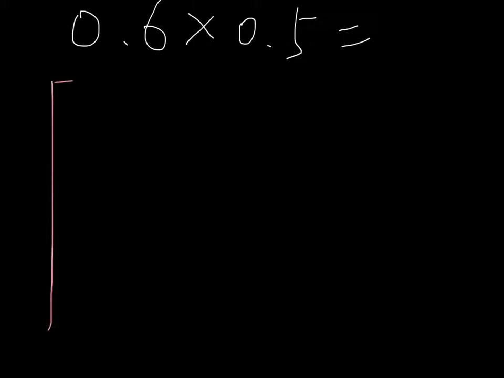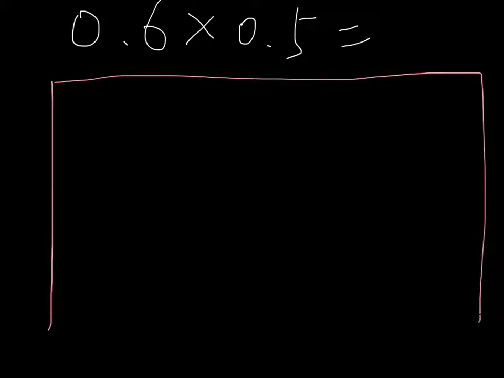Now it's your time to practice. I would like you to multiply 6/10 times 5/10. And now, please explain each step you do, just so I can assess your understanding. Okay, so what I would do first is I would draw a square or rectangle, because this looks more like a rectangle than a square. And I would divide it into 10 equal columns to represent tenths.